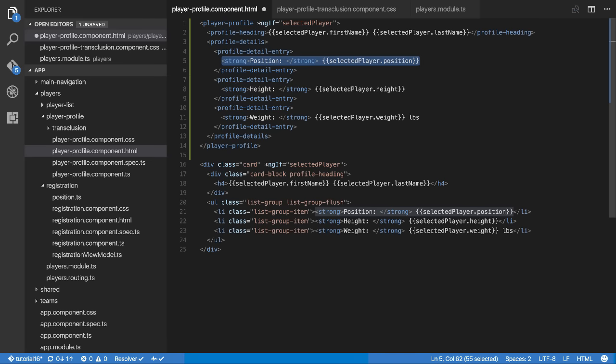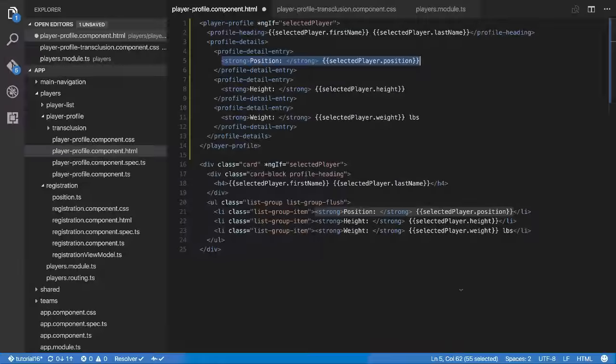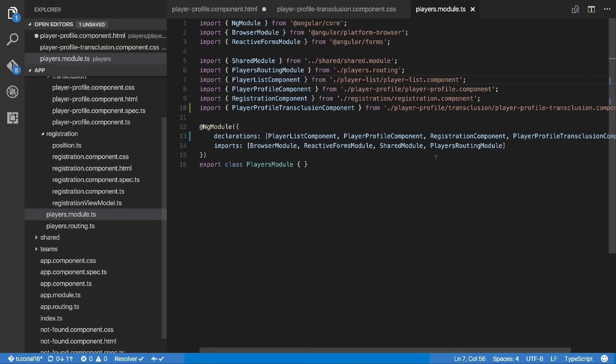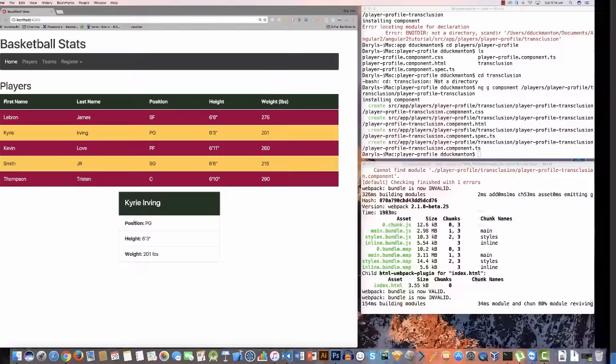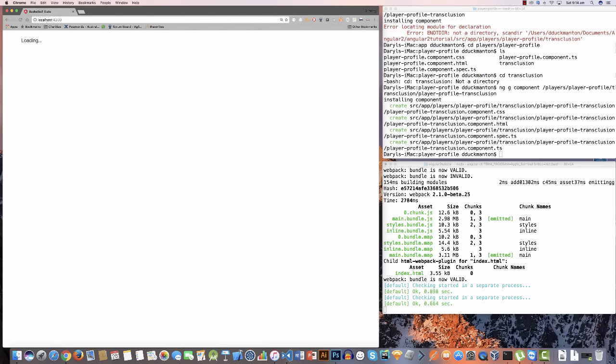I just saved, so it's now going to break the thing here. It's not going to work. Oh no, it's still working. It's broken down here. Where's this broken? Module players.module.ts. So it can't find it. You can try again. It shouldn't break. Yeah. So now it won't load. So this is expected because I haven't created those other templates yet.